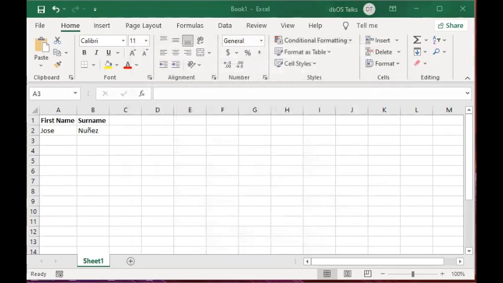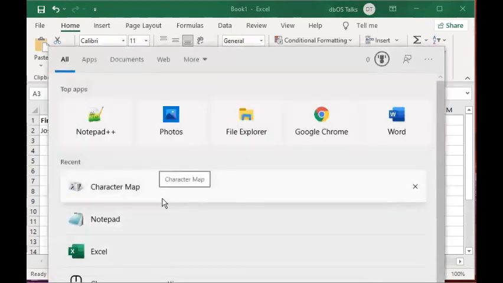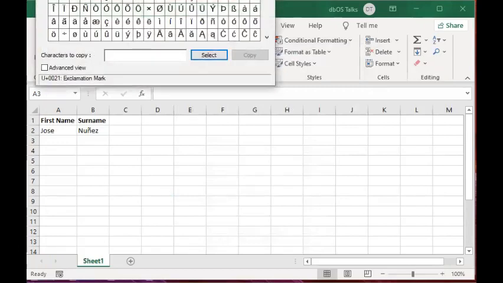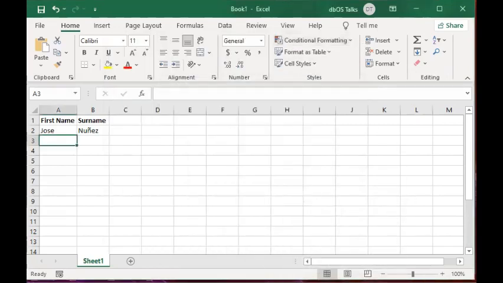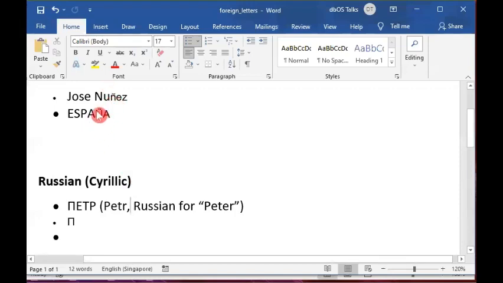So actually, when you look, okay, I'll open again the character map just for illustration. You see these characters listed down here, but each one has been listed according to their numbering in the ASCII code. So let's say if we go back to this uppercase Enye, this N character here, the equivalent ASCII code for this is 165.